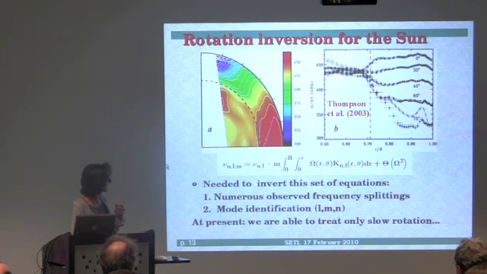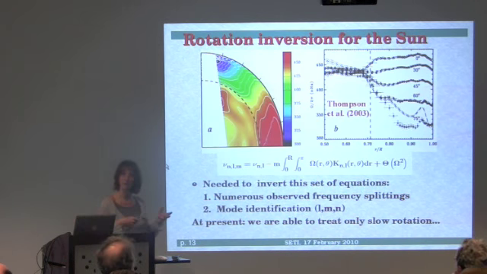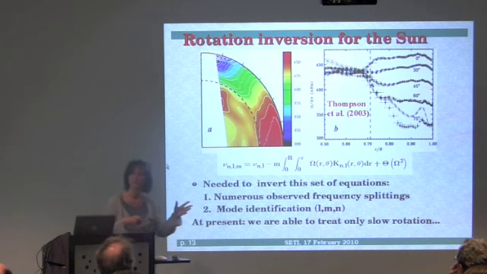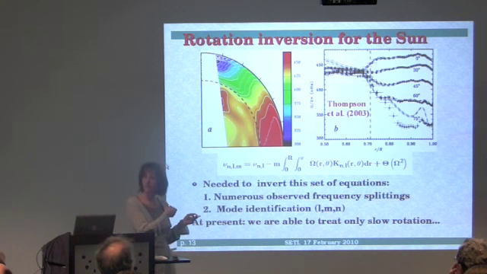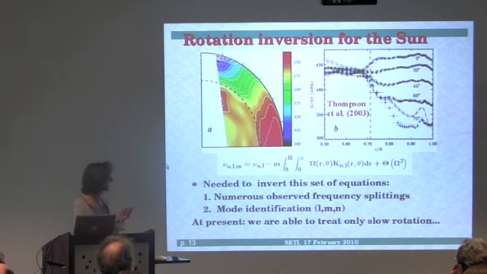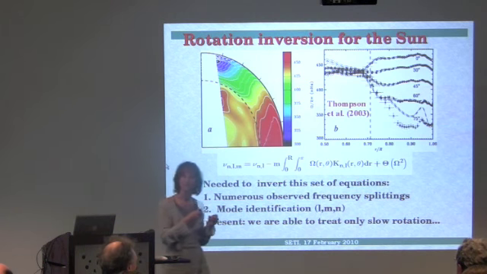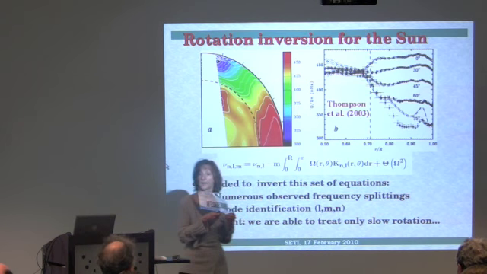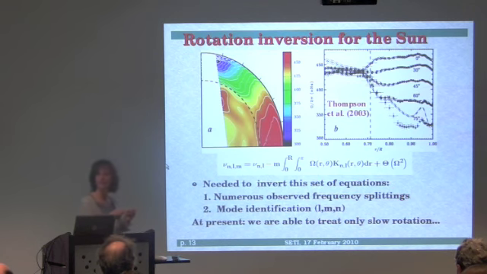So let's assume that we can measure a lot of frequencies, really a lot of them. I mean tens, even hundreds. Let's assume we have a good model, which for the sun we had. I just showed you that in the seismic diagram. Then we can predict this value. I bring it over there. Let's assume we can do mode identification. So we have the m value. I bring it over there, and I invert these two integrals. That leads me to a direct measure of the internal rotation frequency of the sun. And that's what you see here in a color-coded diagram.